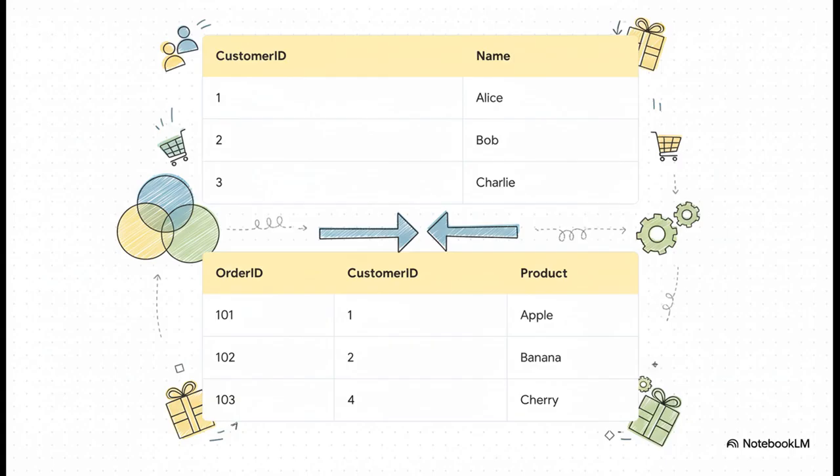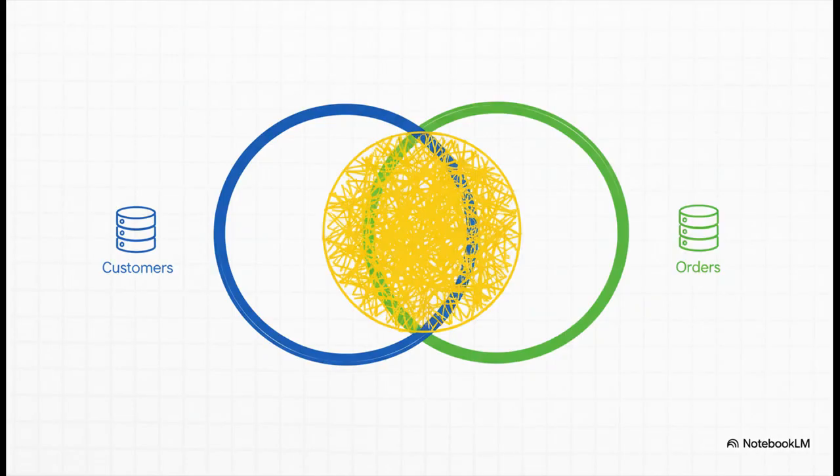And second, there's an order for a cherry that's linked to customer ID 4, but we don't have a customer ID 4. Keep those two details in mind. Let's kick things off with the one you'll probably use the most, the inner join. Think of it like the picky one. It only brings back records where the customer ID exists in both tables. It's looking for that perfect overlap, the intersection of the two.